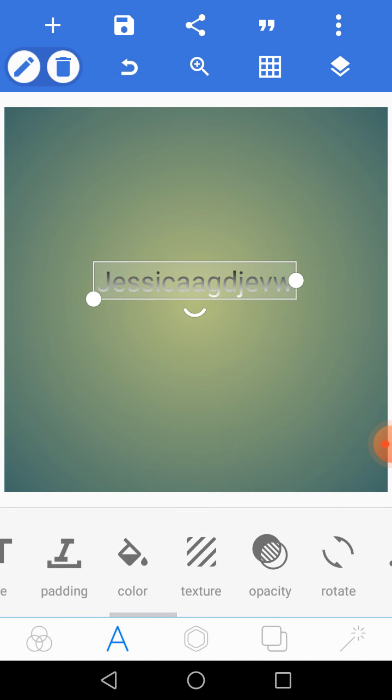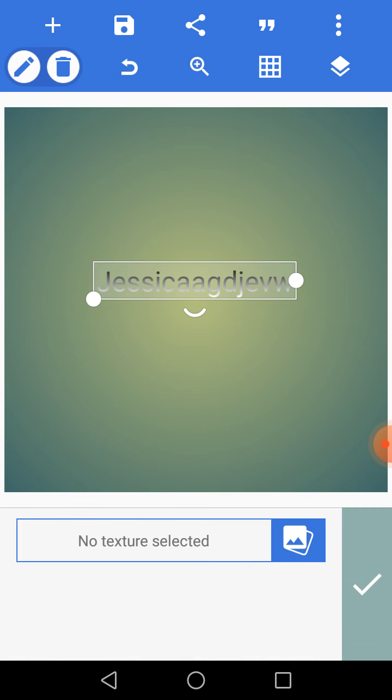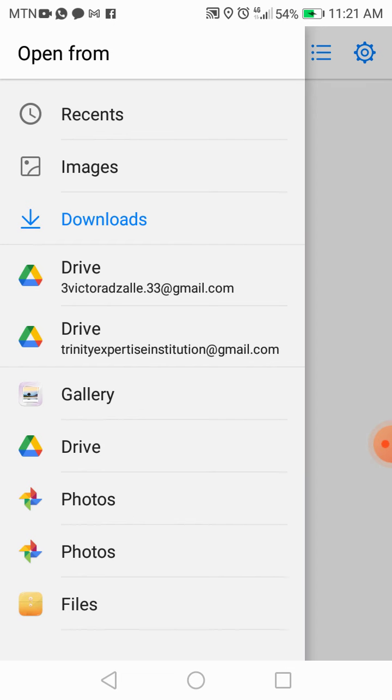Another interesting tool on the Pixel app that I love so much is the texture. This is what I used to kill my clients a lot. This is what I used to blow their mind. When you have a test like this and then maybe they give you work, you can look for something of them. Let's say I click on texture, meaning I can go to gallery and pick something.